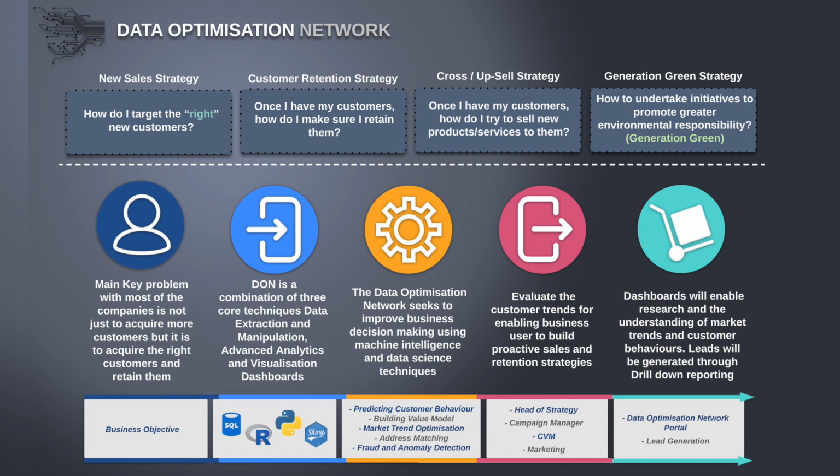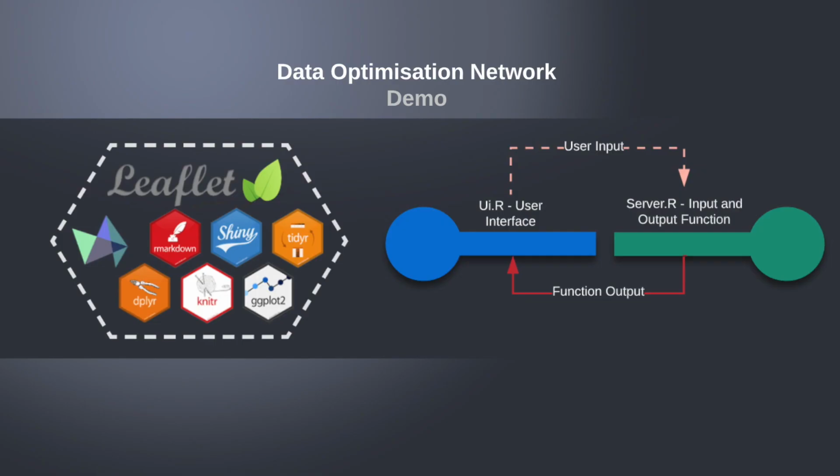If you're not really sure about using Shiny apps or you're not used to working with R coding, I'll break it down to make it simpler. As you can see in the slide, I've used different packages within R. But if you look at these 2 nodes, one is your UI.R, which is the user interface, where a user goes into the application and clicks different buttons, which sends the user input to server.R, where the actual computation happens, with the input and output functions. Once your graphs or tables are created within that function, the analysis is sent back through the function output to the UI.R, where the users can then see the analysis.